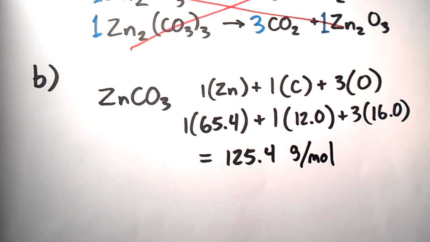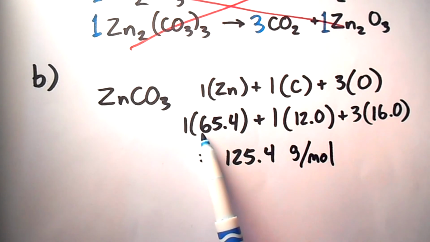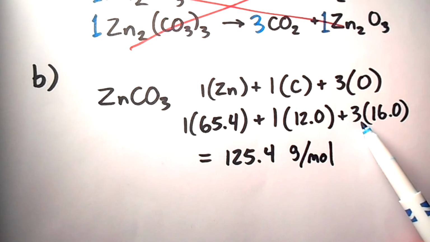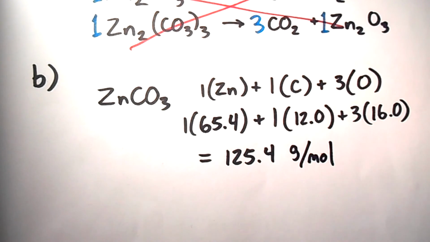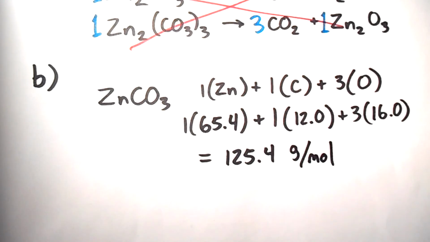Notice also the way that my class works, since you have to round every molar mass to the tenths place when you take it off of the periodic table, then that means we're going to be adding everything into something where your molar mass will be just to the tenths place. Even if we have 3 times our 16, that 3 is infinite in sig figs. So when we do, this is kind of technically a switching gears type of problem, but your 3 times your 16.0 gets you 48, so that should really be 48.0. When we're adding these all up together, you'll still get your molar mass to the tenths place.